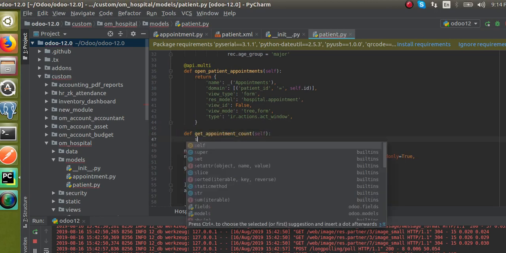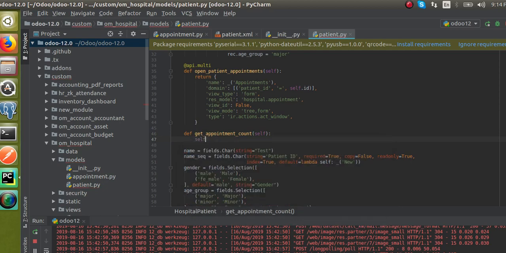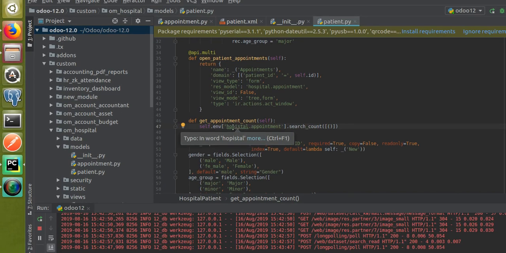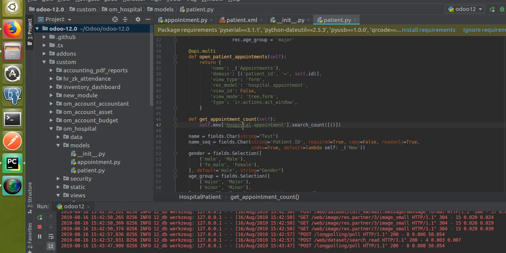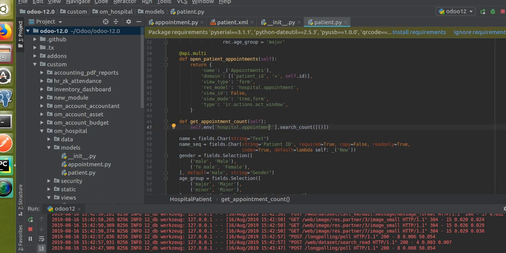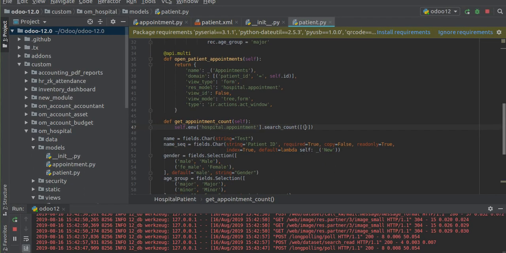So I will search inside the model, self.env hospital.appointment dot search count. I will explain this. There is a typing mistake, I will update it, hospital. So here we are searching inside hospital.appointment search count. Here you have to give the domain.